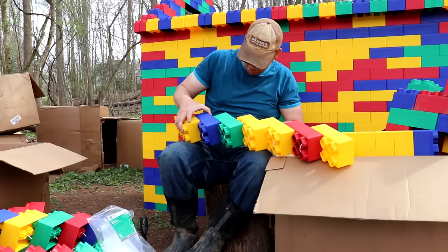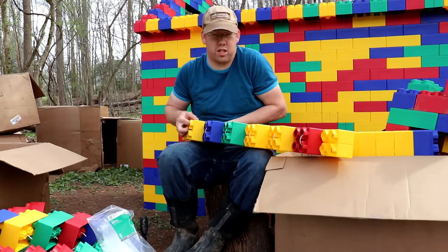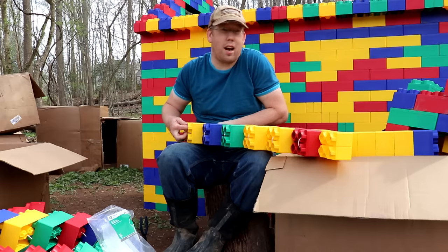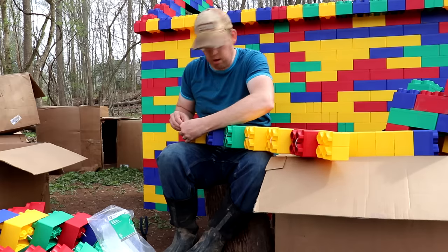Why hello, it's another beautiful day and I have been zip tying bricks together for hours. I have 12 of these arches done, I have another 12 to go, and I am down to my last box of bricks.